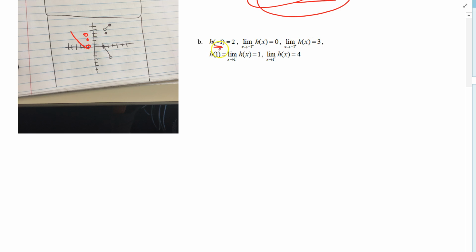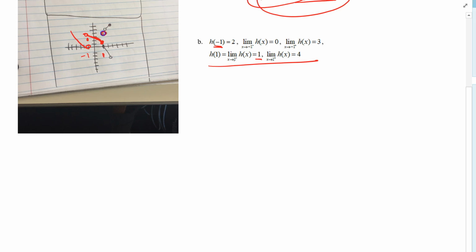So now the bottom line is the value of the function at 1 equals 1. The value of the function as x approaches 1 from the left is also 1. So I have this open circle here, and I need to connect it to this closed circle in between -1 and 1. And then the limit as x goes to 1 on the right, the function goes to 4. So then 1, 2, 3, 4.